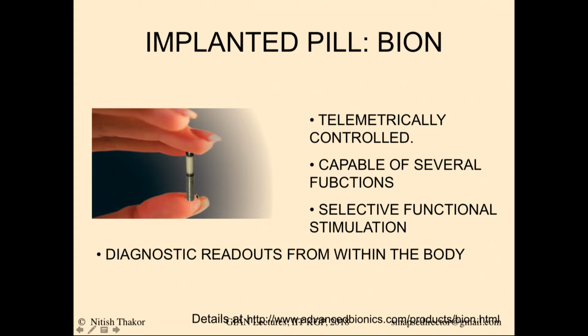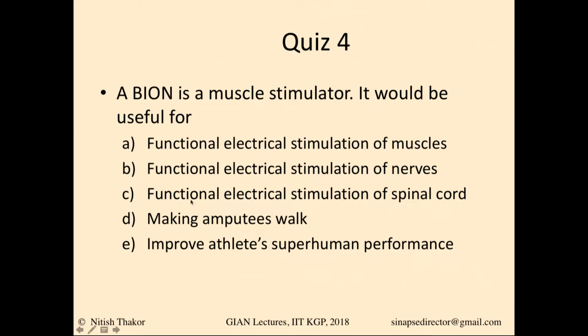Bions are pill-like devices, rather big, but you can go through the skin and insert one in a muscle. If somebody has a nerve injury and the muscle is sitting there but not able to function, a bion is a little tiny stimulator that provides a contraction to the muscle. To make it small, you can keep all the intelligence outside and just keep the stimulator and battery. Most likely some part of it is battery, some part is wireless delivery, and then a couple of electrodes. The wireless part may have ceramic, and the rest of it is in glass. So it was a rather interesting technology.